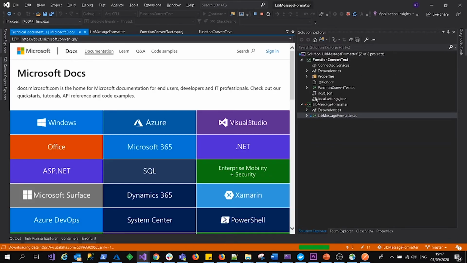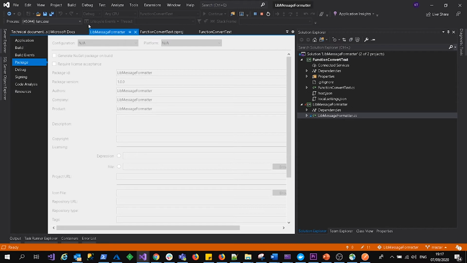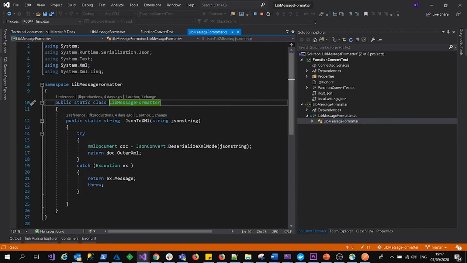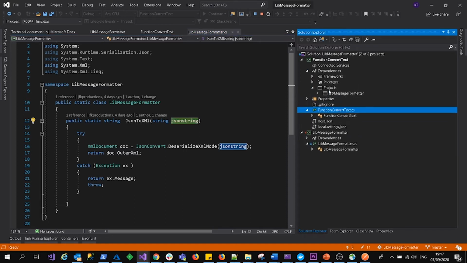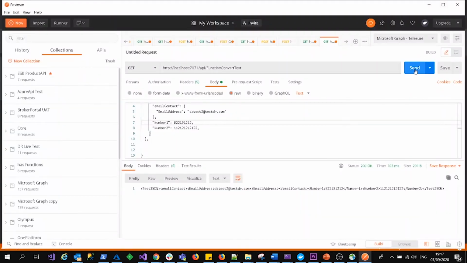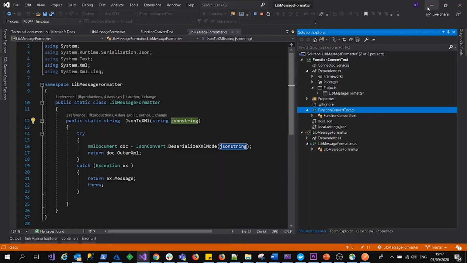Let's look at the following project that we have right here. It's a simple project. We have a library converter, a message converter object. All it does is take a string and convert that JSON string to an XML file, nothing major. However, if we want to use this in our other application, I've just written a function app, we normally have to add the dependency on the project, like so. This simple function app just converts JSON objects to XML, nothing fancy.